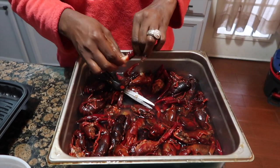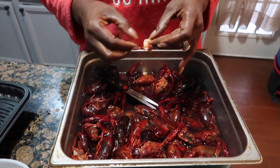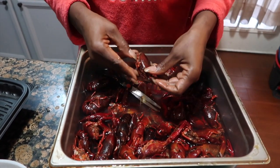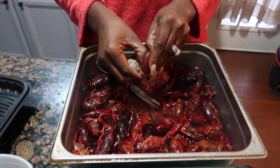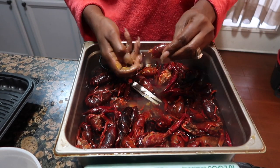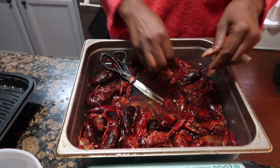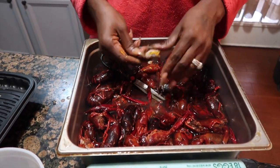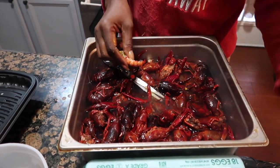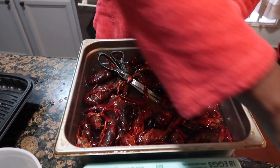So I'm peeling the crawfish. When you can't find the plain heads, this is what you do. Take and clean that inside. Break it off. Well, if you got some scissors, just cut it off. So yeah, this is the crawfish. And this bag of crawfish was like $29, y'all. So you're going to clean that meat, get it up out of that tail.